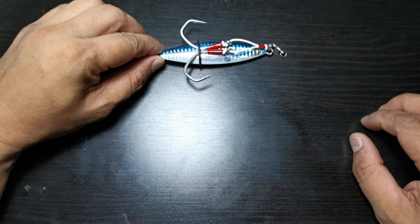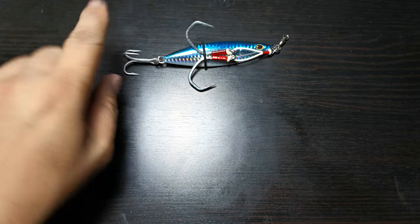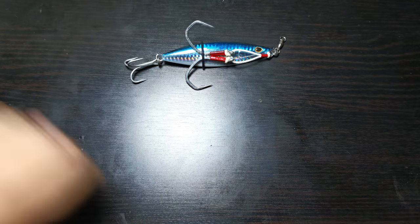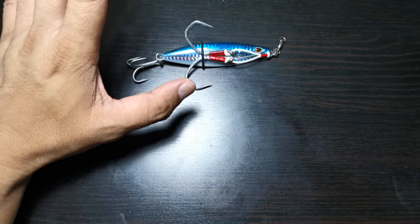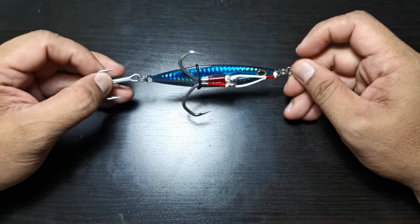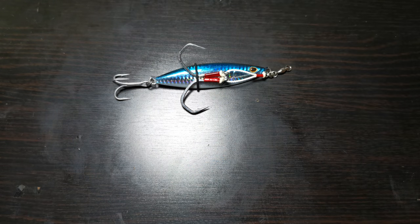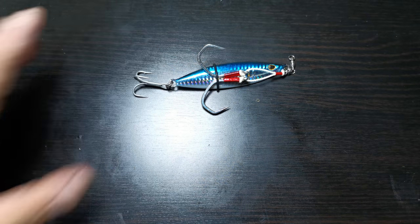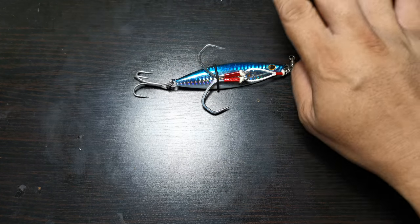Especially on smaller jigs like this — even if it's an 80 gram model, it's short and heavy, and most likely they're not going to swipe the head; they're going to swipe the body. So the hooks are there, and as soon as they bite, the o-ring is weak enough that it pops out. It works great. For here we're fishing around sand with some structure, so it kind of works for us with the treble — but you could also use this without the treble, especially for fish like barracuda or mackerel that swipe the body.